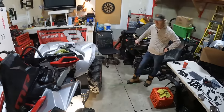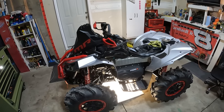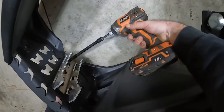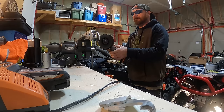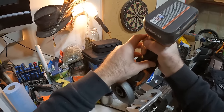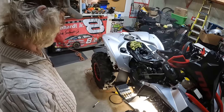It just narrows out the whole look of them, makes them look even more aggressive without the fender flare, right? So, yep, sure. But it's certainly created a lot more room for tires, so we should be okay there. Completely installed. That actually looks really nice. The black and the silver, silver tying in the silver down there is actually good. Not bad at all, actually. No, it does look good.